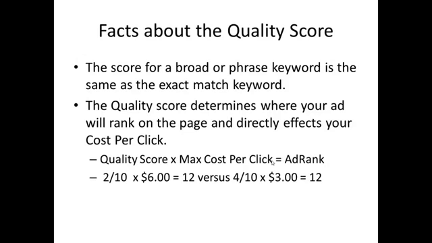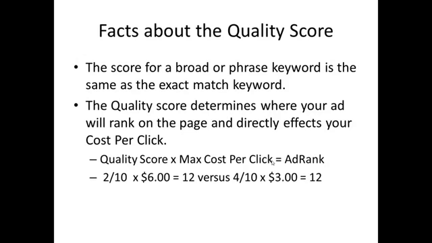It's the quality score times the max cost per click, which is typically what you would set, or sometimes they'll actually use the automatic bidding, which is some users' preferred bidding. But you can typically get better costs and much better ranking if you use the manual maximum cost per click in each ad group. And this equals your ad rank, which is basically your position on the page. You don't want to get one as an ad rank, you want to get the highest ad rank, and that's basically who's going to appear number one on the right hand side.